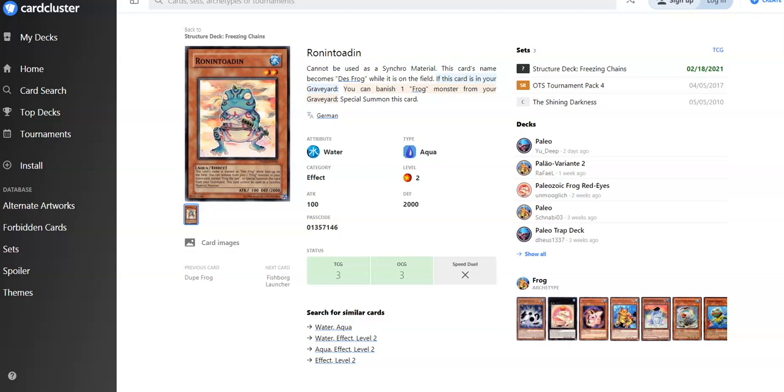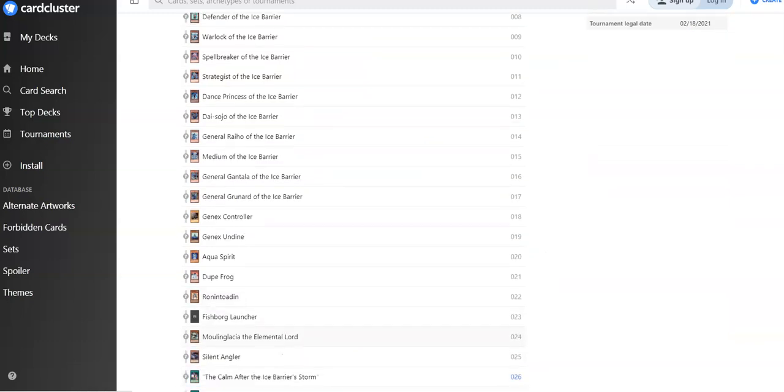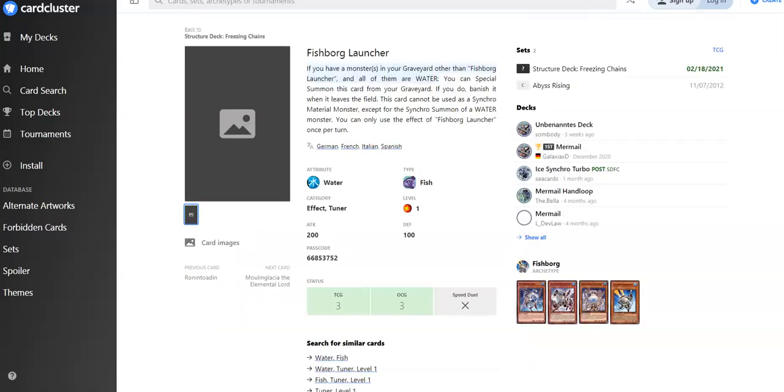Okay. We get the big old Chungus here, which has the effect that you can banish one frog monster from your graveyard or special summon this big old thick boy. Lovely, lovely, lovely. You like to see it? We also get the Fishborg Launcher.